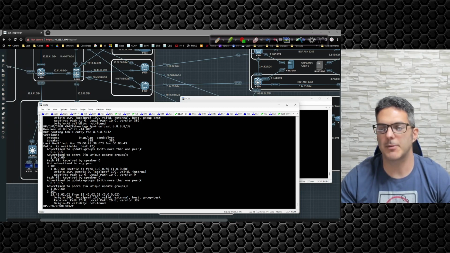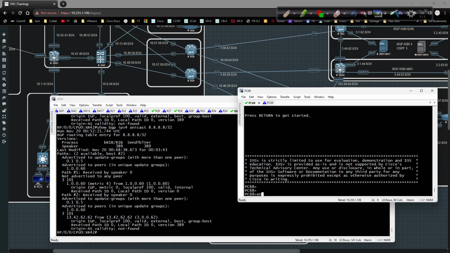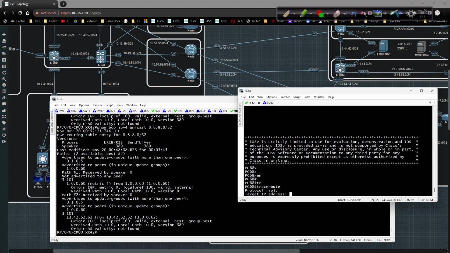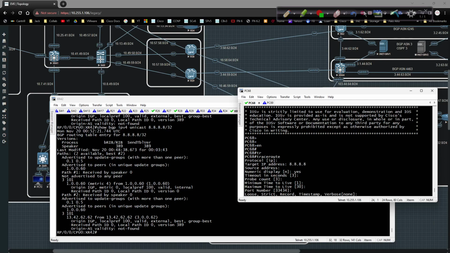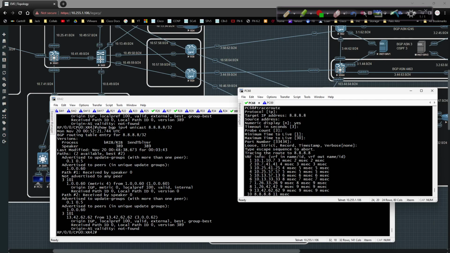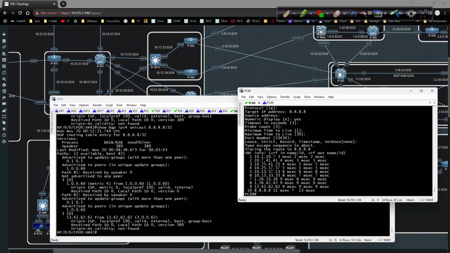So if you guys have any questions, comments, concerns, things like that. Oh, actually, before I bug out here, let's go ahead and trace route to quad 8. And so we're taking 42, 62. So we're taking the normal path because we're not manipulating here, and it wouldn't affect it because we're doing the configuration changes further inside of AS3.